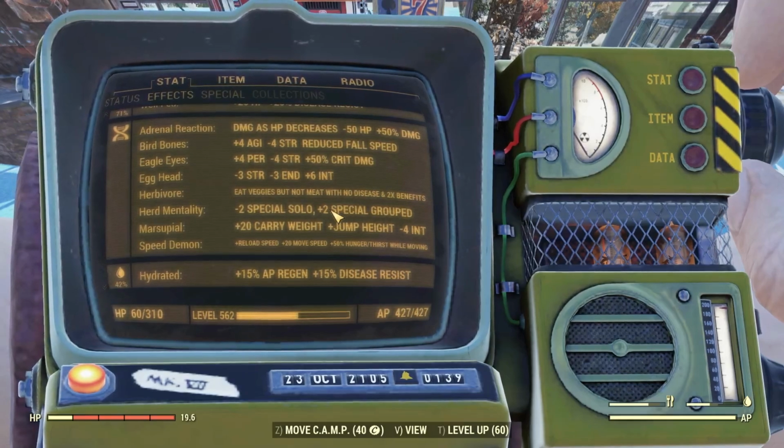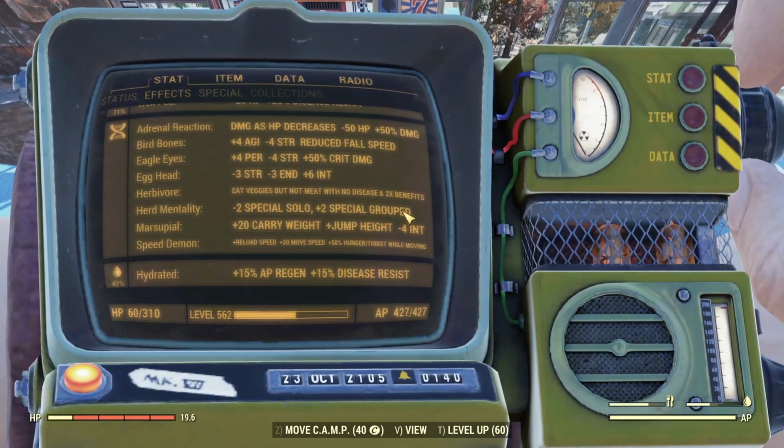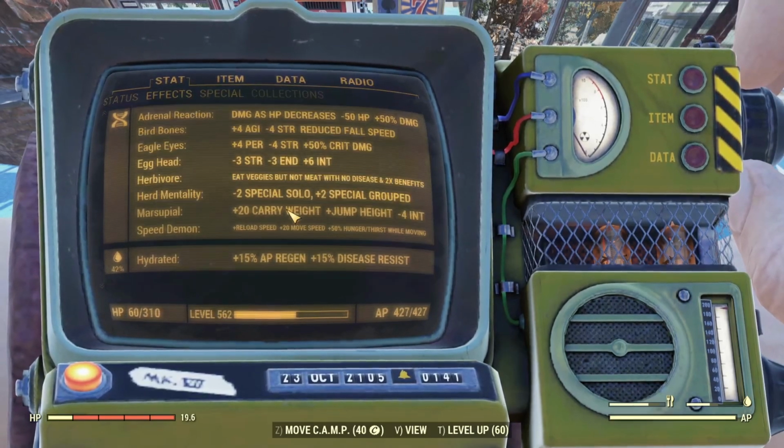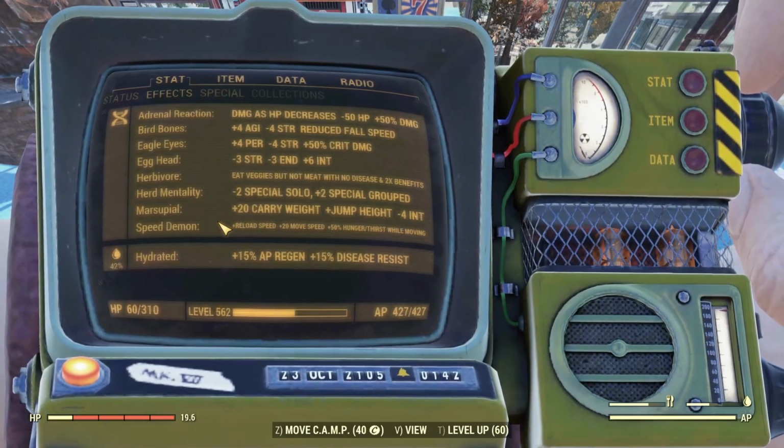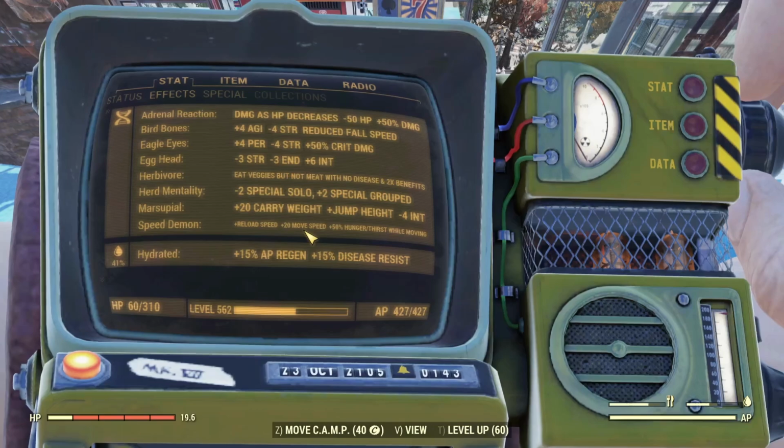So even if you have no one else on your team but you're sitting in a public team, you'll still get the +2 to all specials. Marsupial for the carry weight plus the jump height, and then speed demon for faster reload speed.